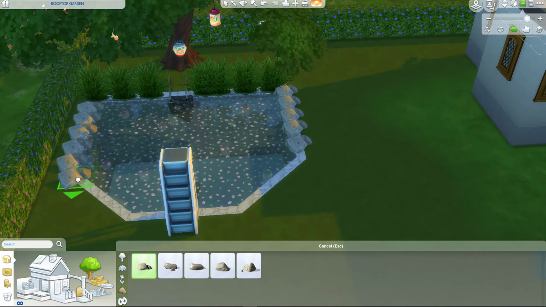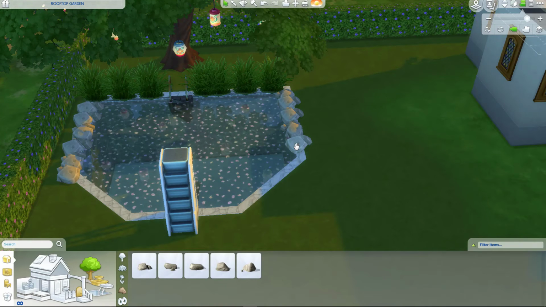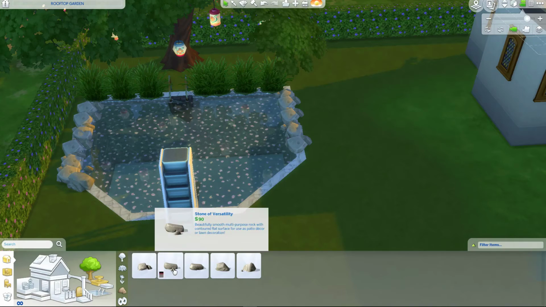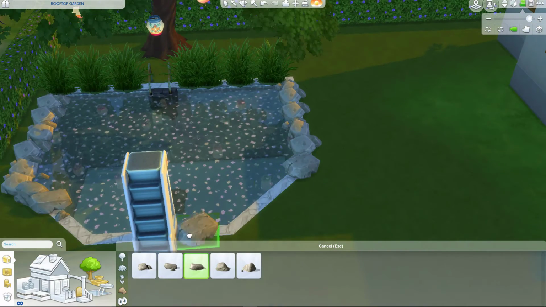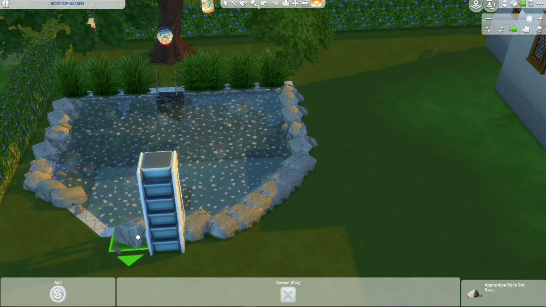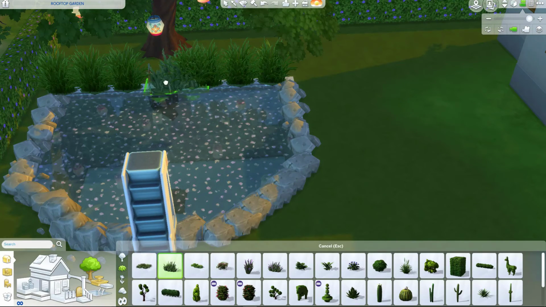I do switch the rocks around. Don't worry, they don't all stay in that same direction, just to kind of break up the monotony. If you don't like the rocks, you can definitely just delete them all. I just wanted to give it more of a, not rustic, but, that's gonna sound stupid, an outdoorsy feel. A more natural feel, I guess, would have been a better word.